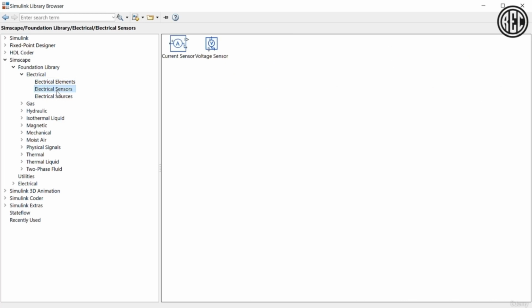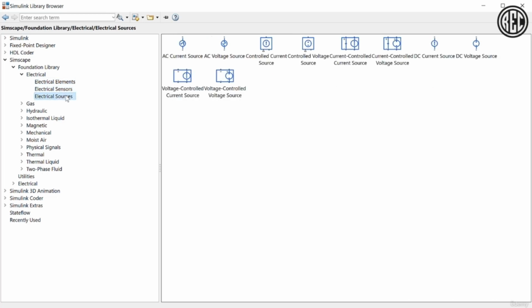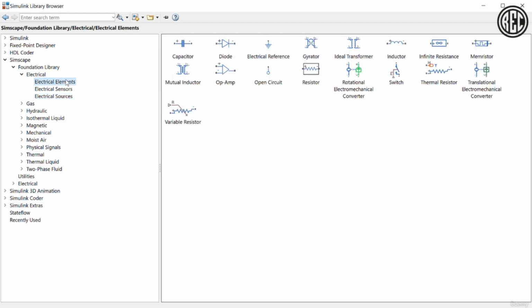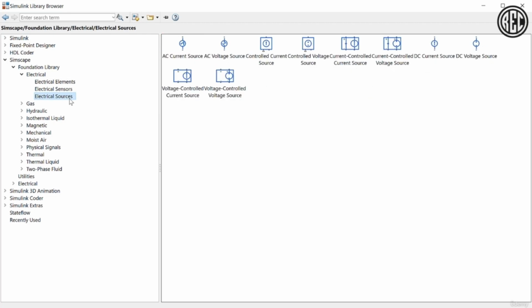Now, of course, as I mentioned before, if you're not sure whether a block does something that you're trying to do, and again, I mentioned that usually you're going to need some help if the blocks are a little bit more complex than some of the simpler blocks. But for example, if we go here to electrical elements, you know that a capacitor is very simple. It's just an electrical component. It has two terminals. It's very simple. You're probably not going to need help with that. Now, let's say that you weren't sure how this current controlled current source works. That one's a little bit more complex, so that one you might need help for.